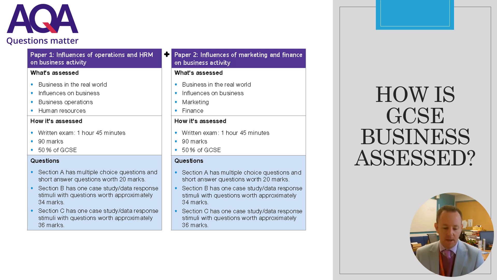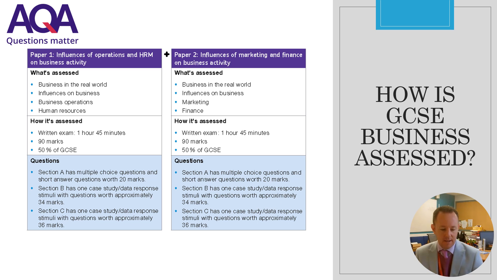I just wanted to explain how the two papers are structured. As you can see on the screen, there are two papers — each one is 90 marks and lasts one hour and 45 minutes. Both papers are weighted equally. Paper one focuses on operations and human resources. Paper two focuses on marketing and finance, so they're quite nicely separated so that students can prepare specifically for each paper without worrying about the other topics until they get there.